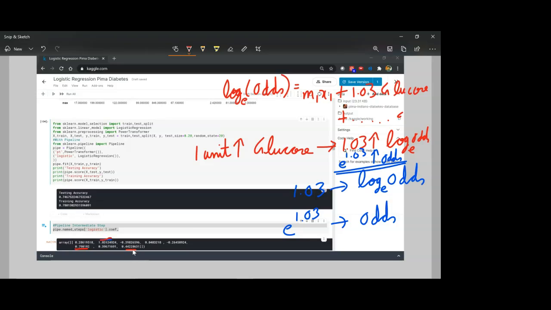Remember, if you don't scale your data, a 1 unit increase in glucose will give you very different answers here. You want to quickly see a demo of that? I'll quickly show a demo and prove it to you why scaling will negatively impact this model if you skip it. But before I erase the screen, is everybody clear with this? Sure, all of you are clear.